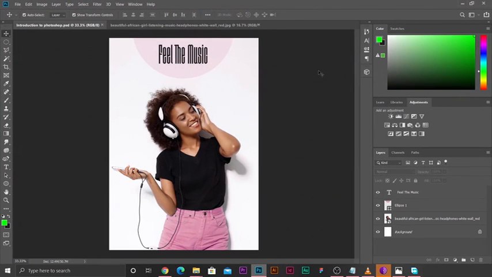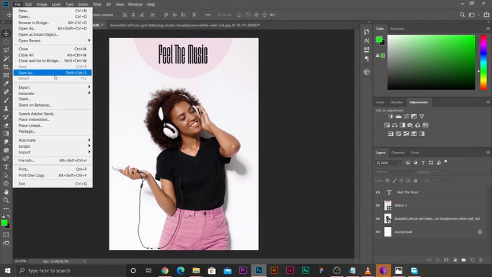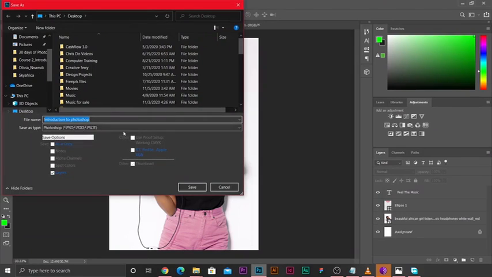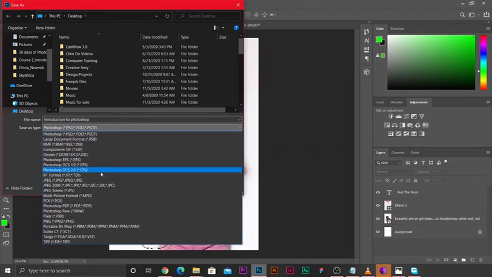All right. Once you have saved a copy in the editable file format, you can now go back and use Save As to save it again in a non-editable file format. Let's use JPEG.